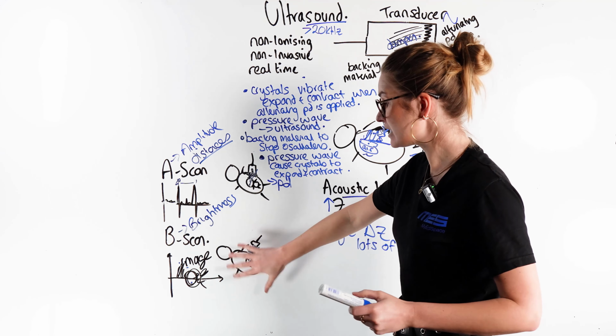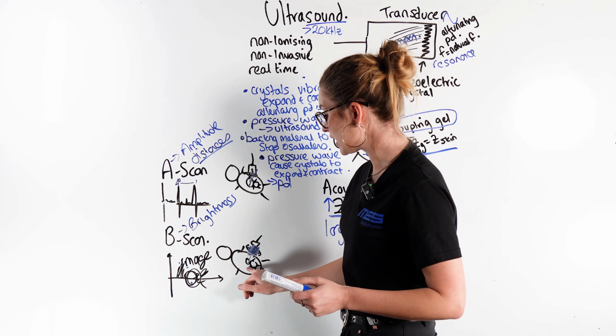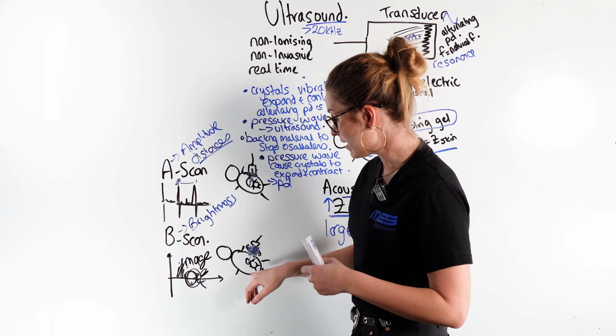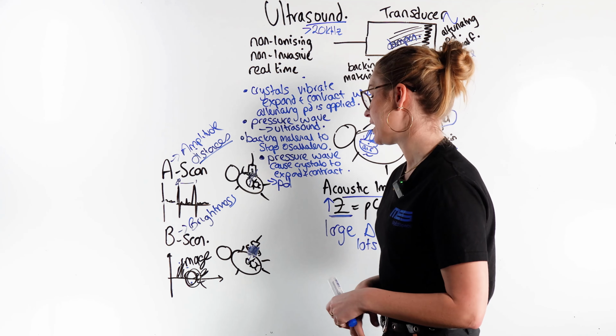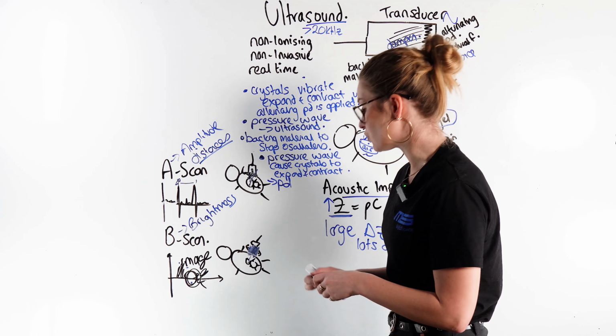Again, B scans are good because we can see where things are. It's really good if you're trying to figure out where the baby is and where the placenta is, to see if it's okay to give birth. You can't give birth if the placenta is down here, obviously, so you might need to get a C-section. So it helps us figure out good locations of things, where things are.